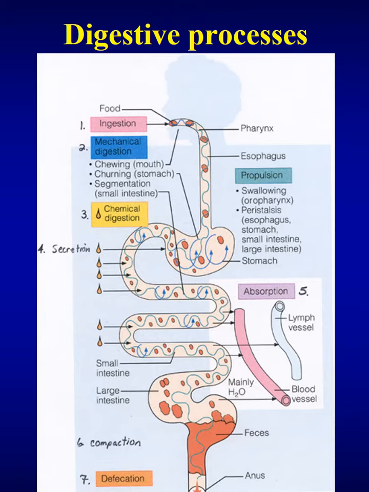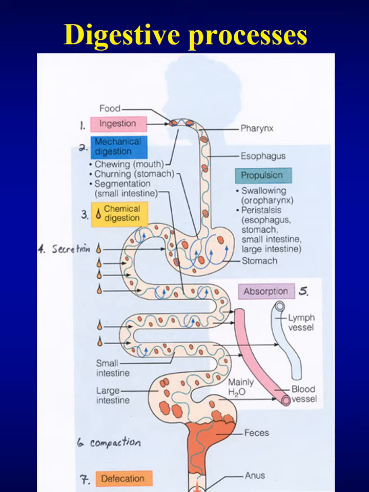The other type of propulsion that we have is segmentation, which is the churning and mixing movements in the small intestine, and it helps to disperse the materials being ingested and combine them with the digestive organ secretions. The material within the lumen of the small intestine moves back and forth to help with mixing, and the secretory products are then introduced into that region of the GI tract. The contraction and relaxation of the digestive wall helps to create this blender effect due to the smooth muscle.